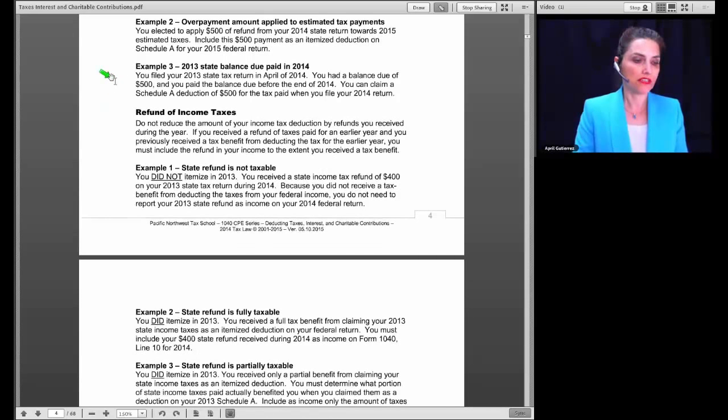Now, one of the things I see tax preparers do, and it's really one of those things that irritates me, is they'll see a refund coming from the state, and when the state issues a refund, it often will issue a Form 1099-G that shows the amount of that refund. And a 1099-G typically is issued by a state only when the state believes it could be a taxable refund.